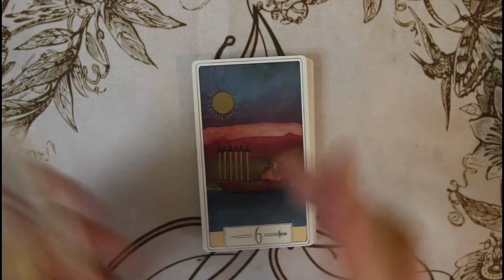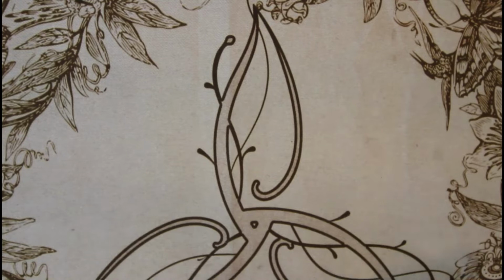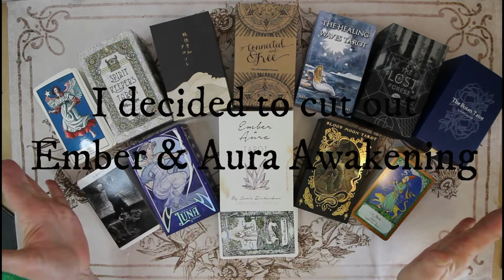It's not cheap at all, especially for a deck without a guidebook. It's kind of expensive, but I hope she's using the money to go to college, so there's that. So that is my unicorn deck collection to date.